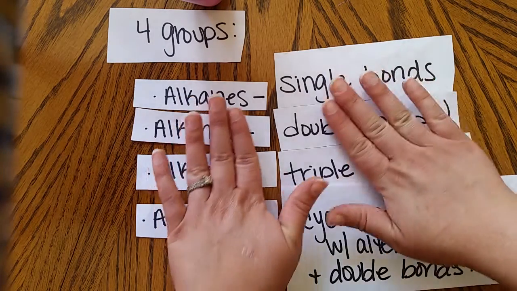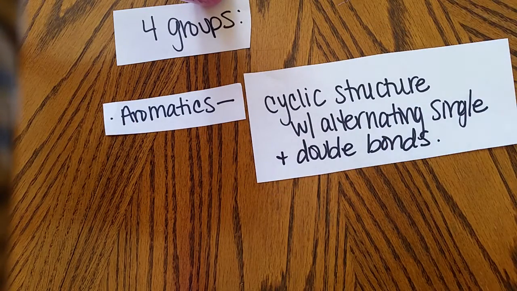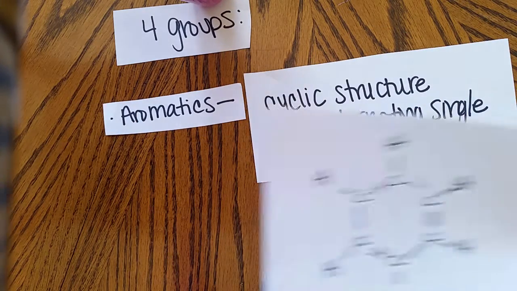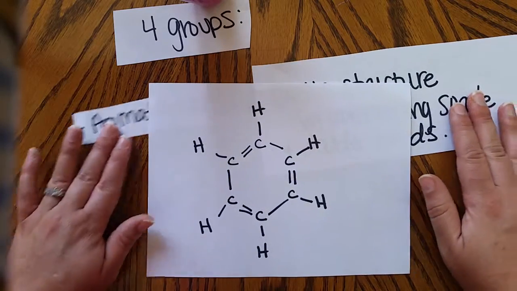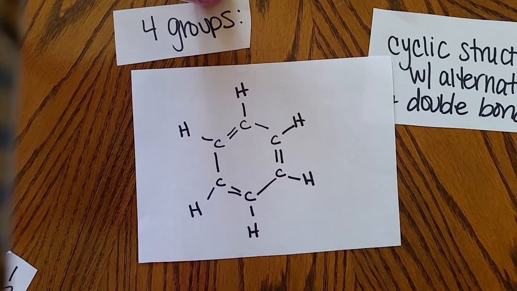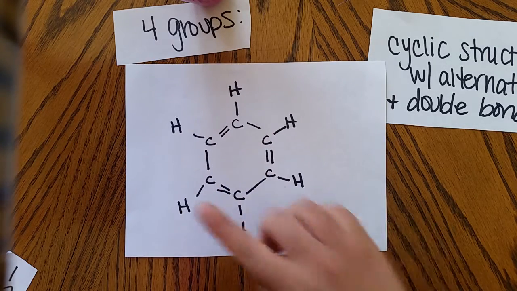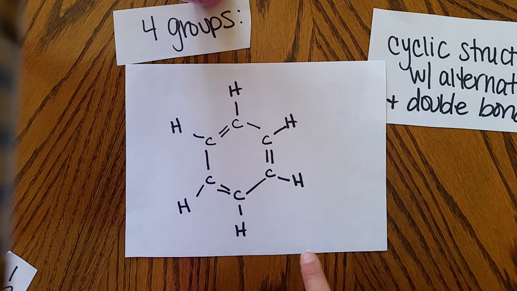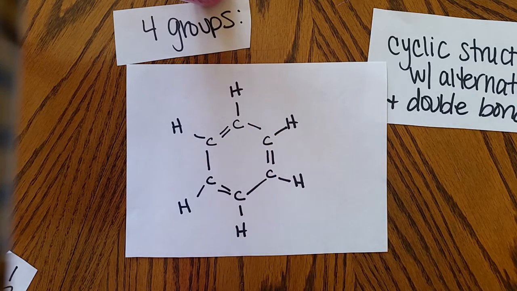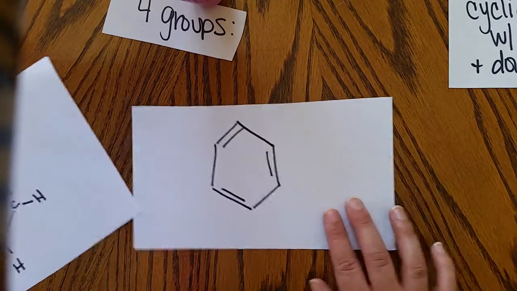So I'm just going to show you what that looks like for one moment. This would be an example of an aromatic. This is called a benzene ring. So an aromatic will have at least one of these benzene rings in it. Notice that I have my carbons in this hexagon shape here with the hydrogens attached to it, and I have alternating single and double bonds. That benzene ring can also be written like this.